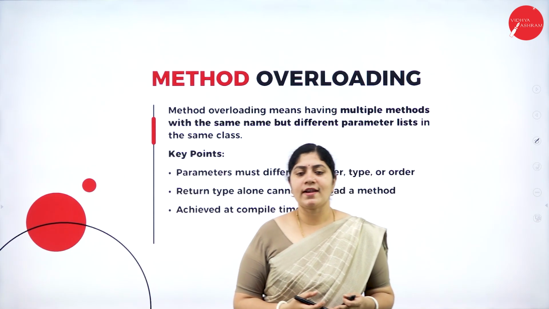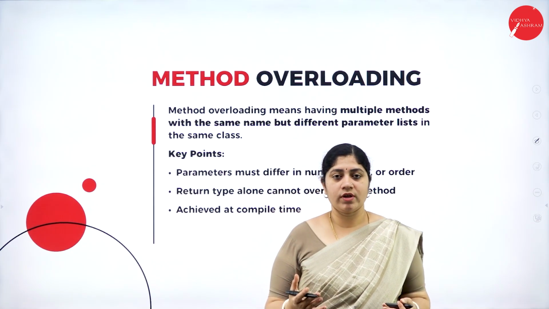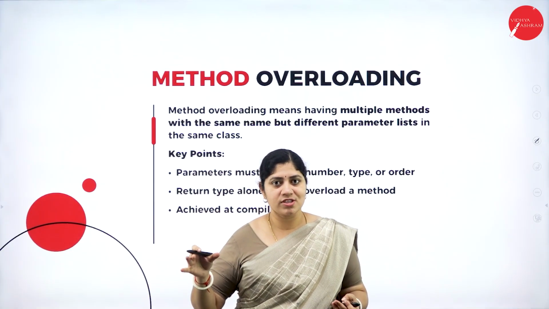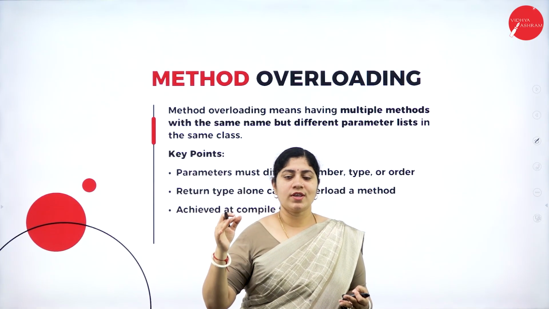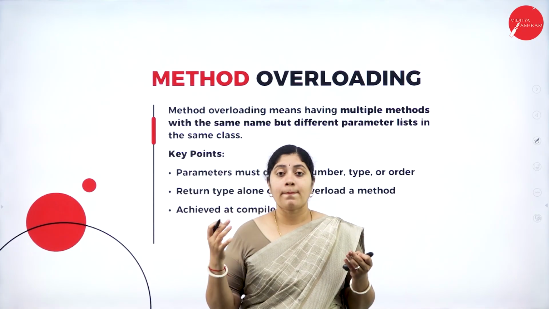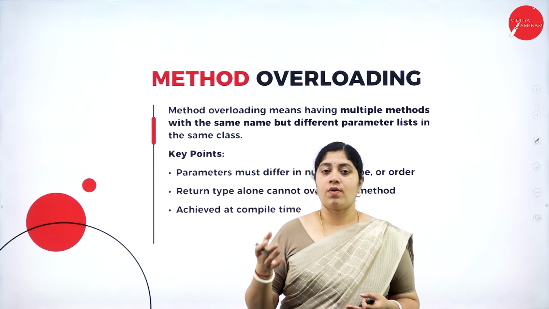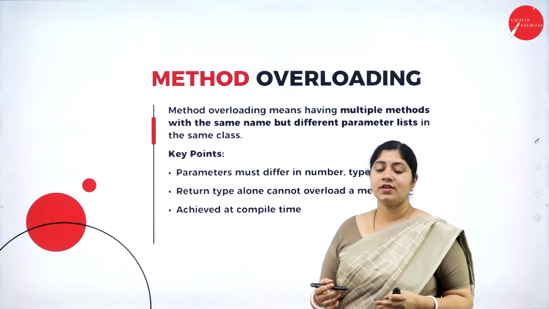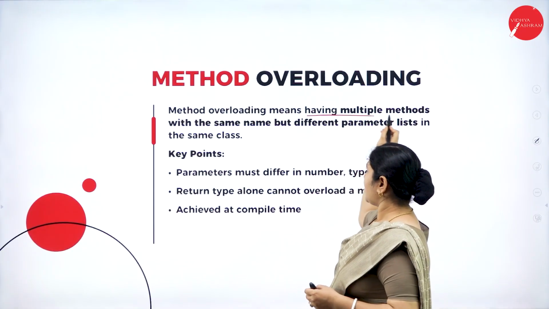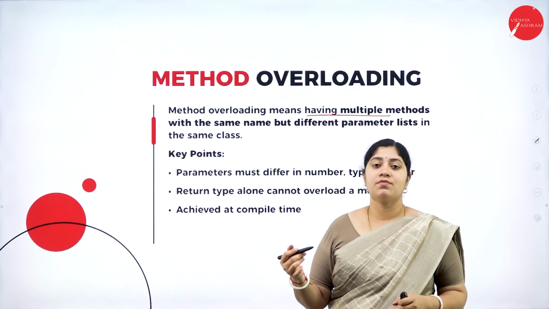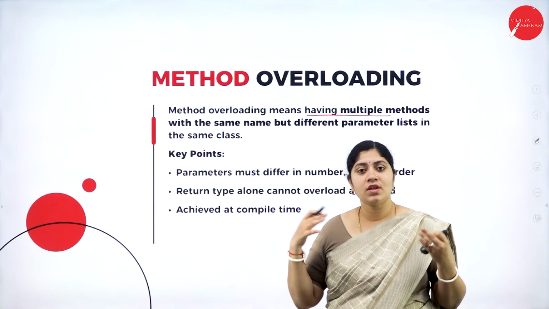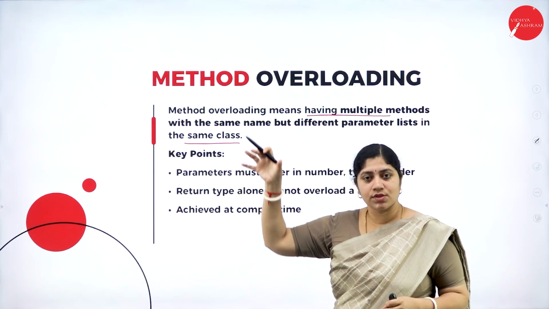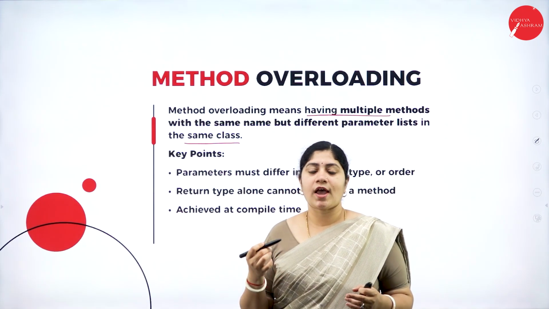Let's move forward and understand what method overloading is all about. Method overloading, as the name itself says, something overflow is going on. Yes, the overflow in the sense that there will be a lot of parameters represented inside a class. The definition of method overloading is having multiple methods with the same name but different parameter lists, and the main thing to note here is inside the same class. So it is termed method overloading.